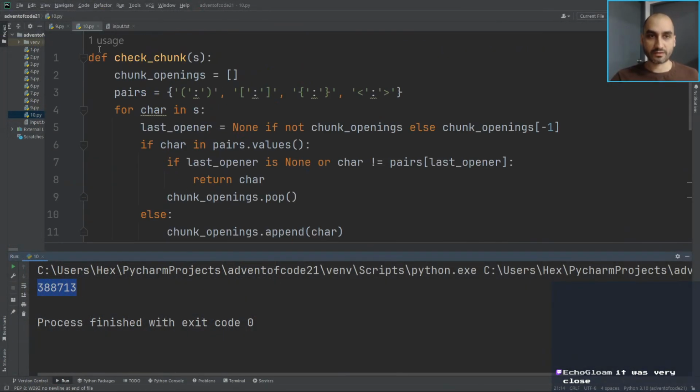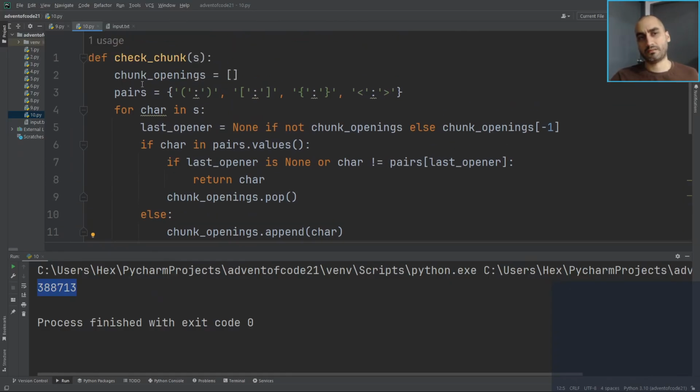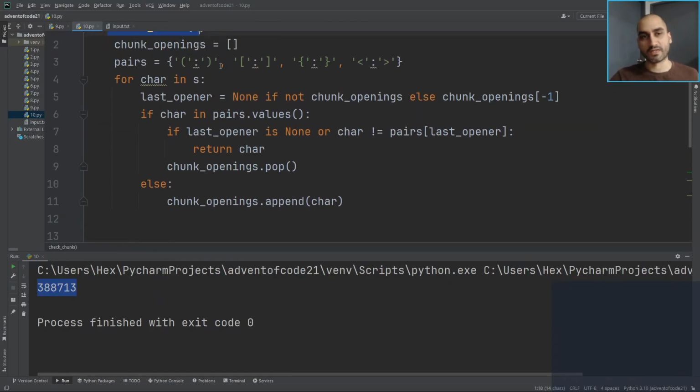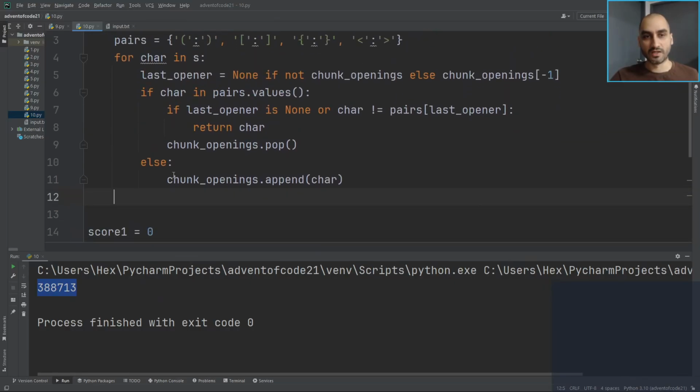So we already have a method for working out if something's corrupt. So here is where we deal with incomplete. You should really make 2 different methods for this, but we can just kind of squeeze logic into one method. So if we return a character, that means it's corrupt.